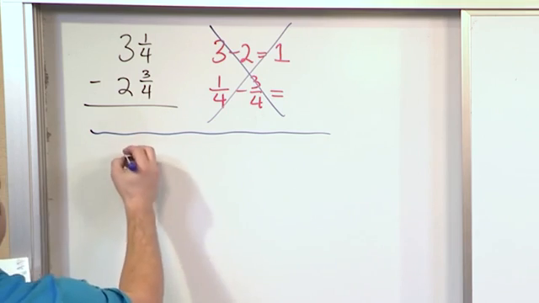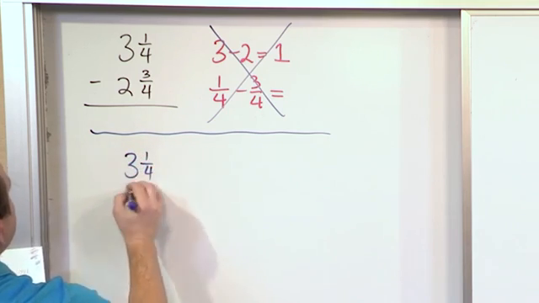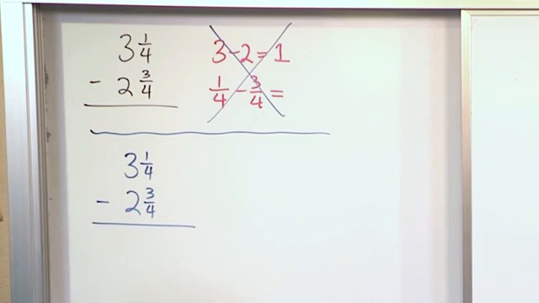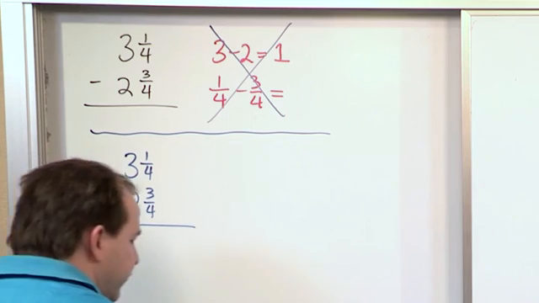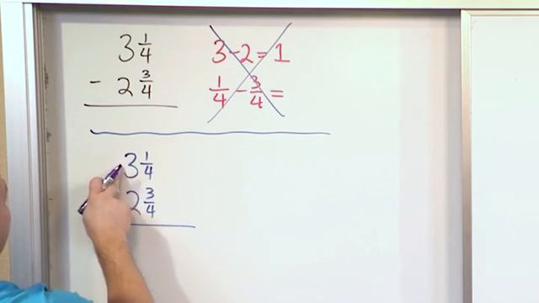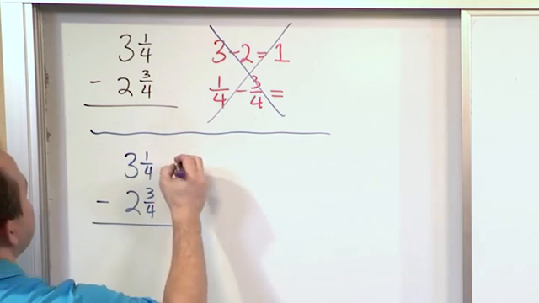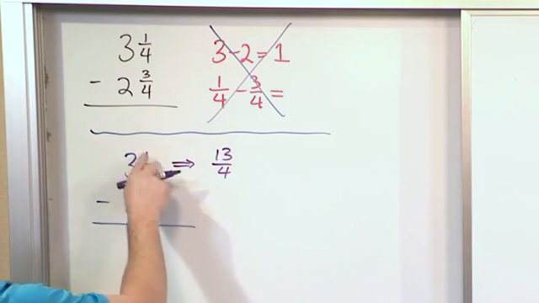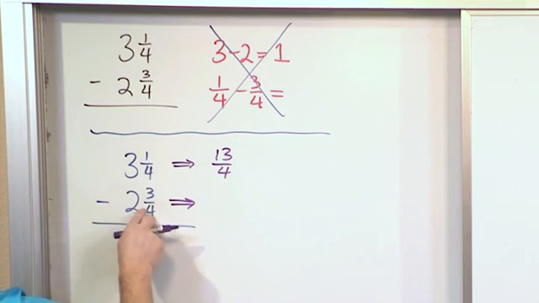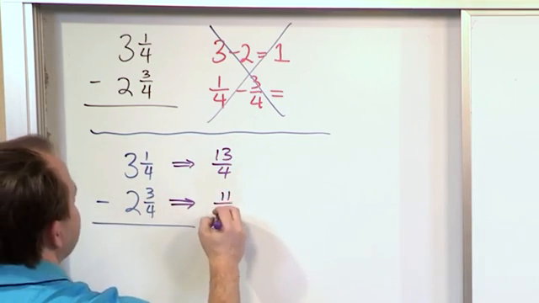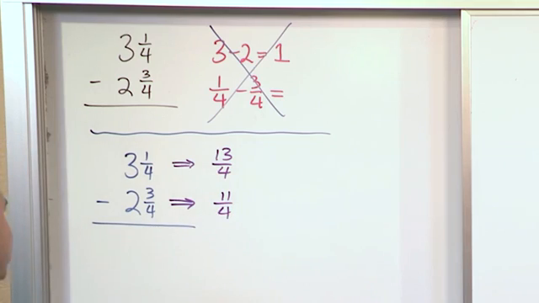So let's do this problem again. We have 3 and a fourth, and we're subtracting 2 and 3 fourths. What we're going to do is convert both of these fractions to improper fractions. That was method number 2 when we were learning how to add these things. 3 times 4 is 12, plus 1 gives me 13, and we always write it over 4, the same denominator. This one, 4 times 2 is 8, plus 3 is going to be 11. So you have 11 fourths.